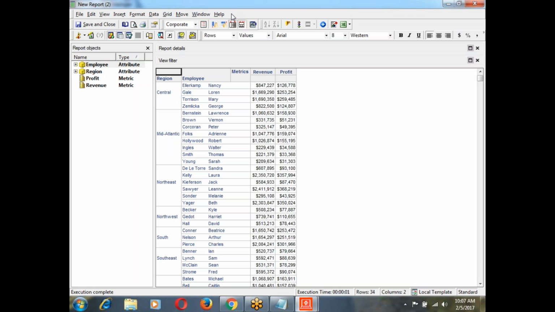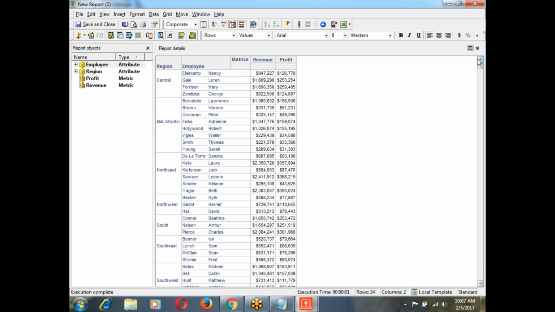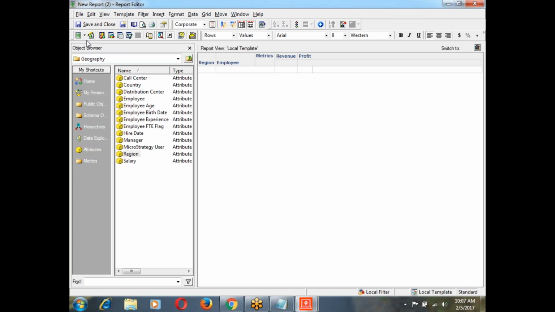So on a similar line here also, on my report, instead of showing the complete data, I want to see only a part of data, or I want to see only a subset of data. In order to see that particular subset of data in MSTR, we just come here. I'm just getting into design view again because I need to add some condition. To add that condition, go to design view.